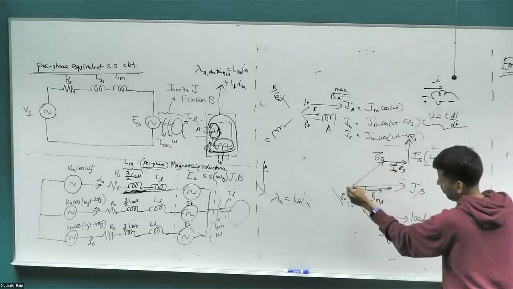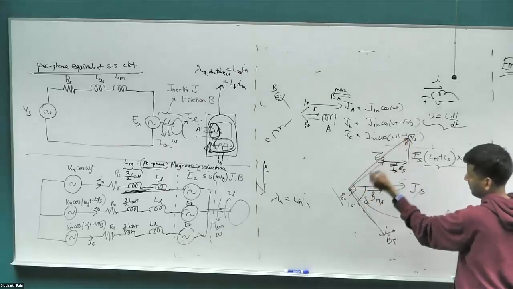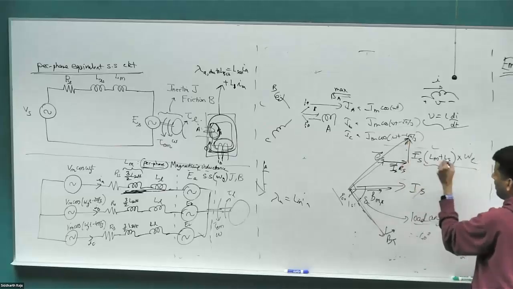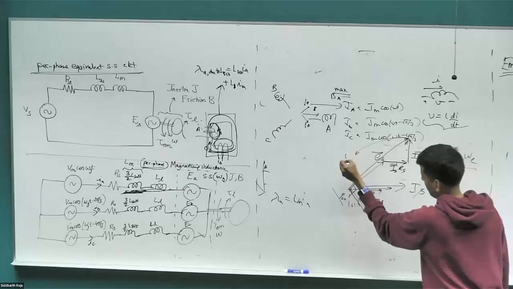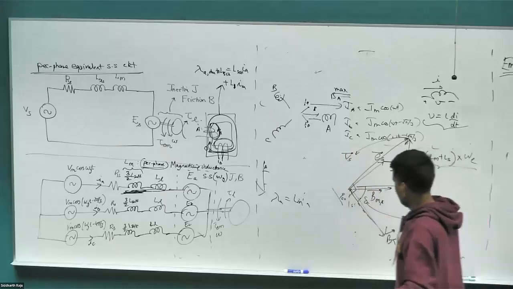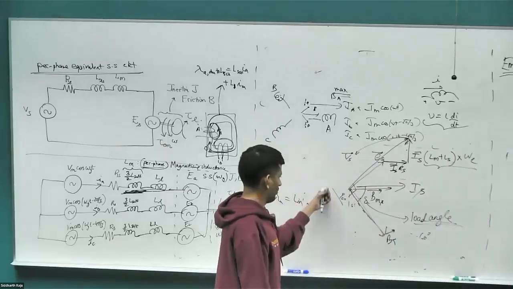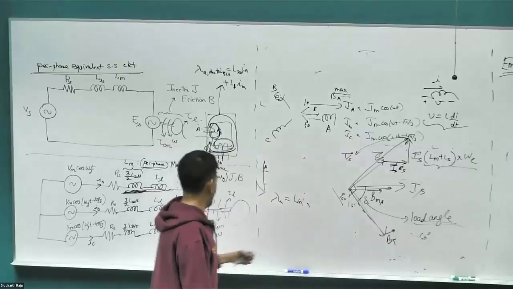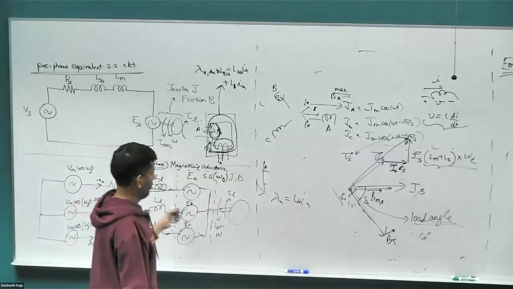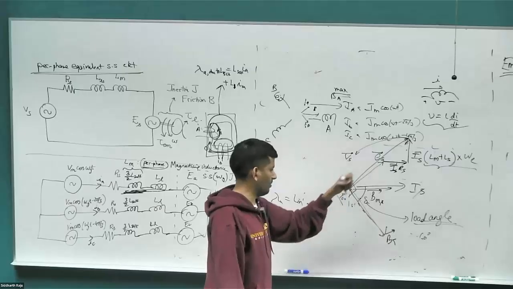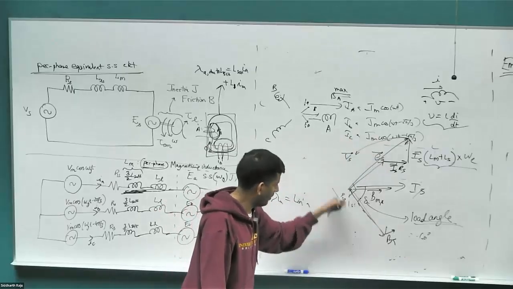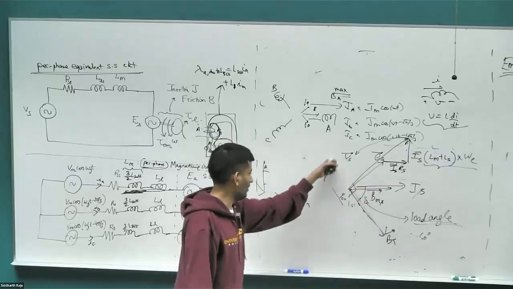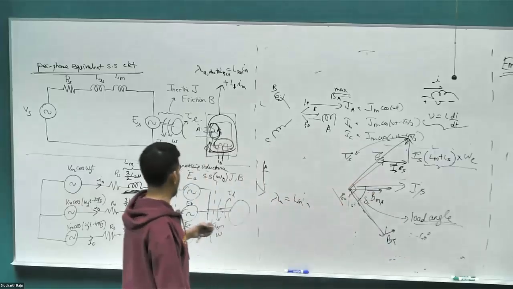So the net voltage space vector is going to be the sum of ES plus IS RS plus IS times LS plus LS times omega E, and this space vector is going to be the total voltage space vector that will come out of it. So this will be the answer to your final question. Basically, this is a three-phase circuit, and this will end up being a space vector. The sum of all three would give you a voltage space vector. Ideally, we want the EMF at 90 degrees along the IS, and then the D would be very close to the back EMF.